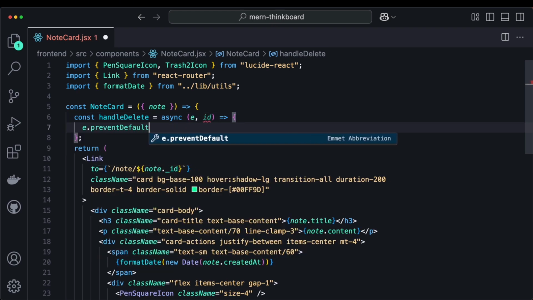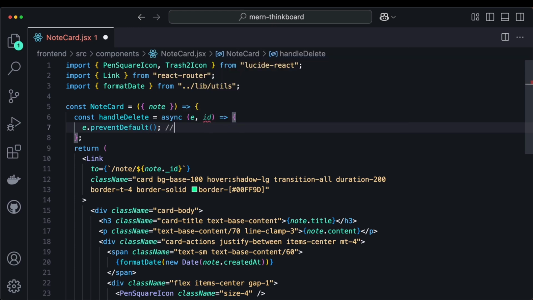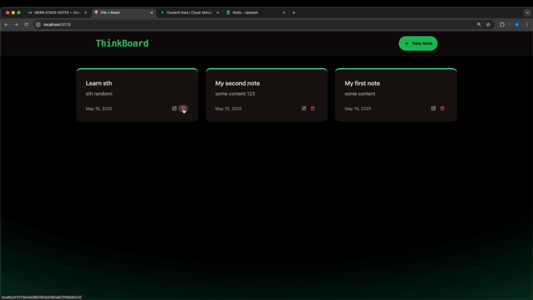I'll say event.preventDefault so that it doesn't navigate us, right? Let's get rid of the navigation behavior. Let's save and test this out. If I click the card, it'll take me to this page, but if I click the icon, the delete button, I'll not be navigated because we just prevented that behavior.